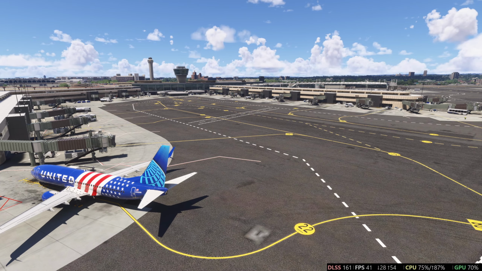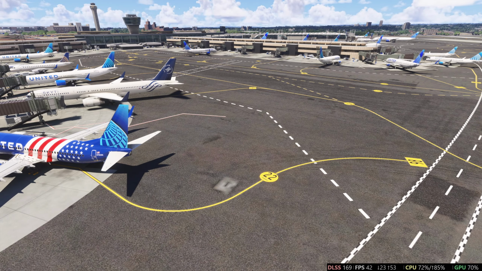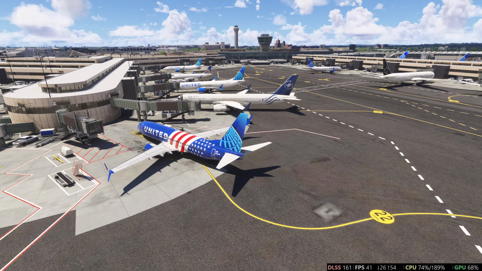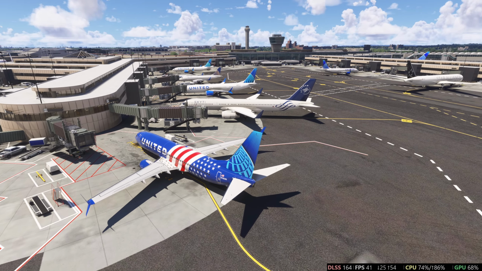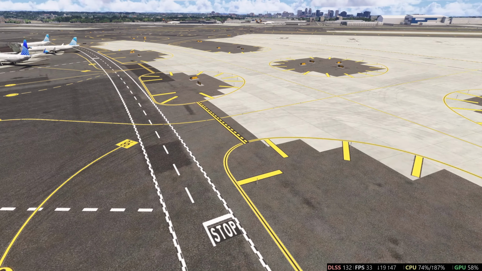Or will it? Oh, yep, there it is. So this is traffic at 10 across the board, maxed out. Lots of beautiful traffic. And you can see we didn't really drop all that many frames. I mean, 10 to 15 depending. So yes, it can take a hit on performance, just keep that in mind.